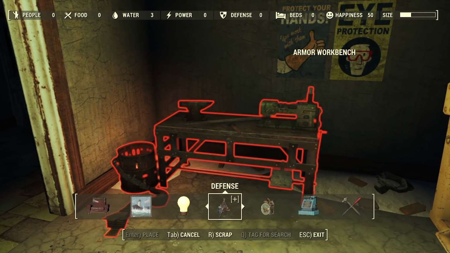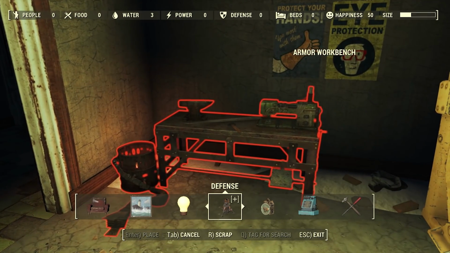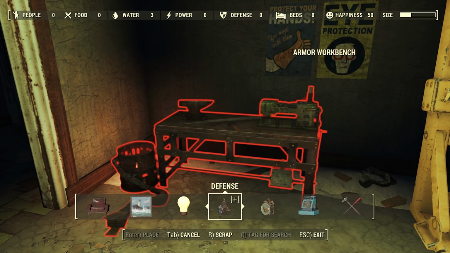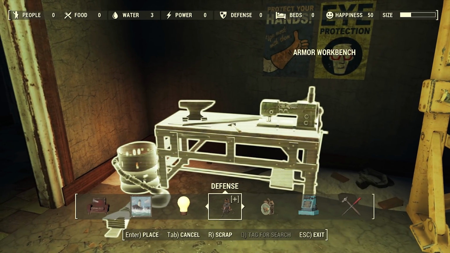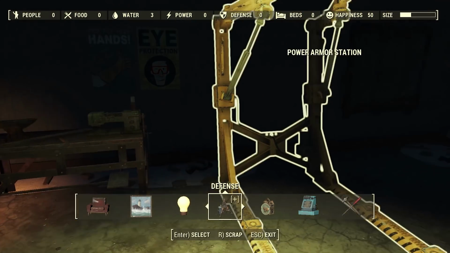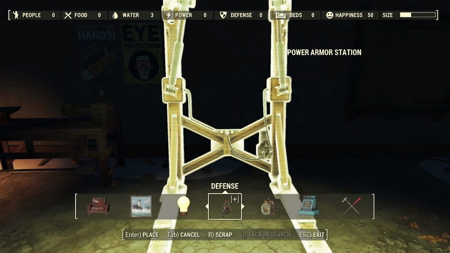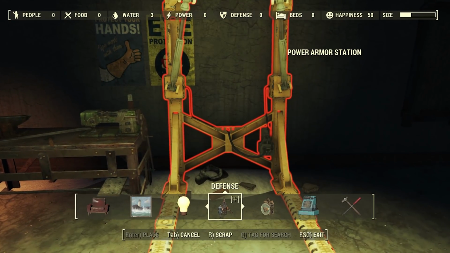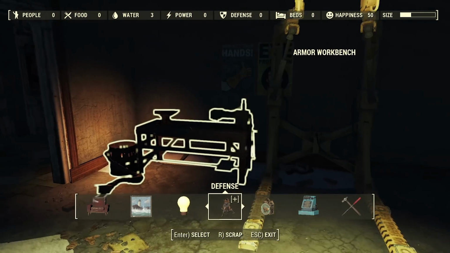If we can get it in somewhere nice there, let's have a look. We had somewhere a moment ago. Try and get it as close to that wall as possible. Looks like that's probably what we're going to be able to get. Yeah, that's not too bad. And the power armor station, we'll go ahead and shuffle that over a little bit here, so we can have it like so.